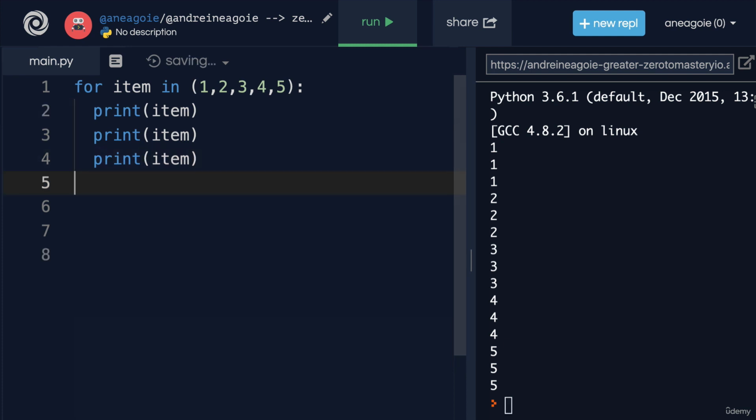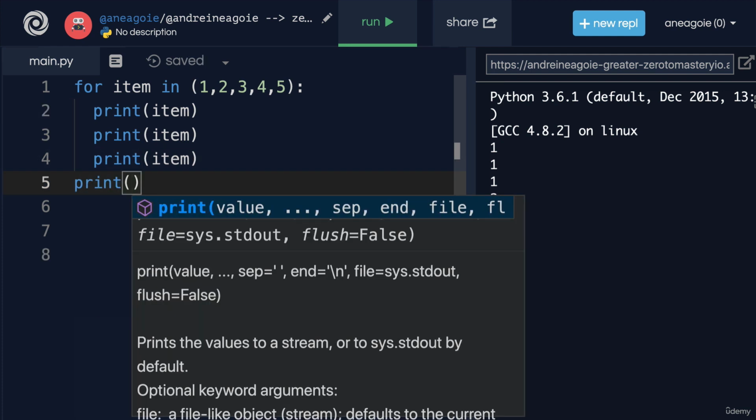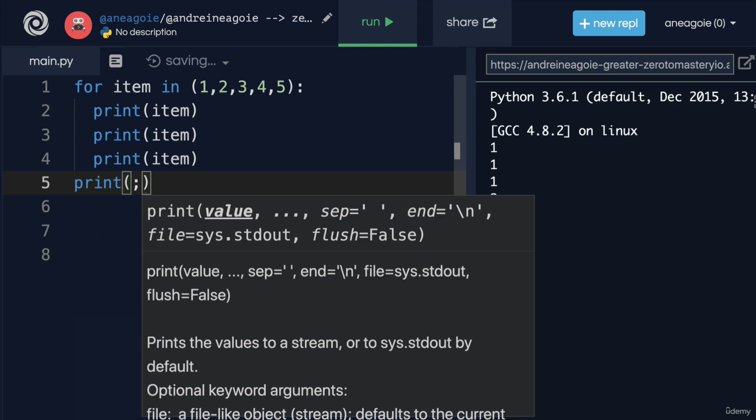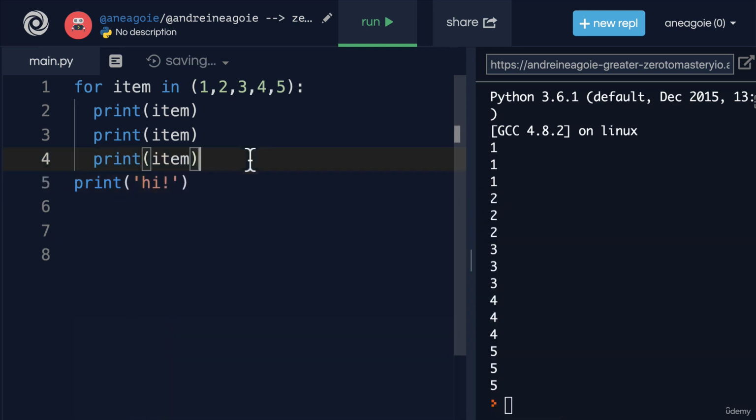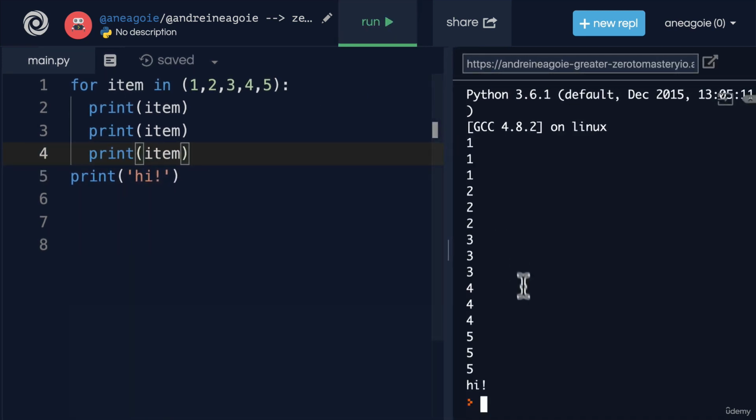But as soon as I open up here and print something else, well, I only get that once because it's not in the loop. So our program first runs this for 1, so it's going to print 1 three times, then 2, then 3, then 4, then 5, and only finally then it goes to print. You see how we're looping over and over and over.